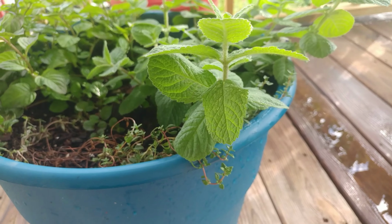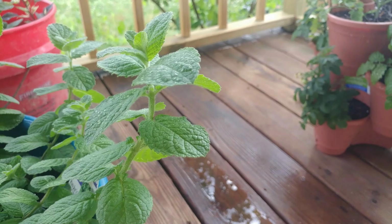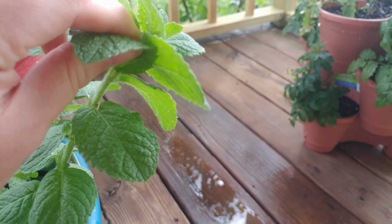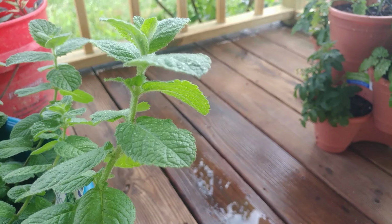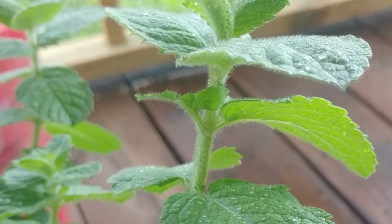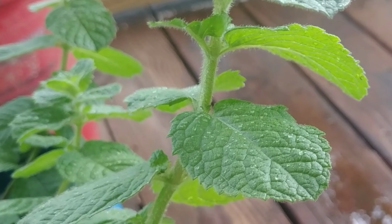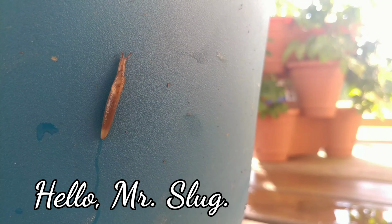So I'm sure you guys want me to do a little taste test on this beautiful mint. So, we just rip a leaf off. It almost smells very similar to strawberry mint, actually. I really love strawberry mint. It is one of my favorites. I killed it. Yeah, I know. I kept it alive all winter long, and I stuck it outside. It was March, and I accidentally left it out on a cold night. Yes, I made it that far and killed the strawberry mint. I cannot believe I did that, but hey, we all live and learn, right? I just do it a million times.